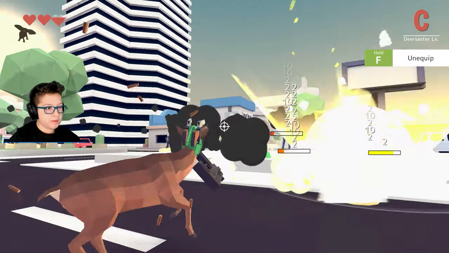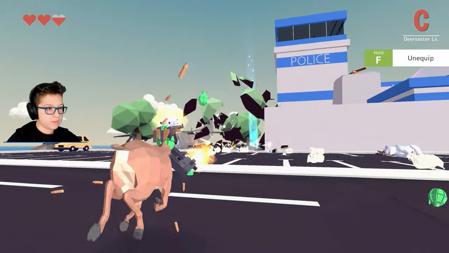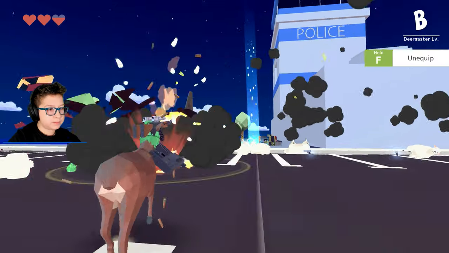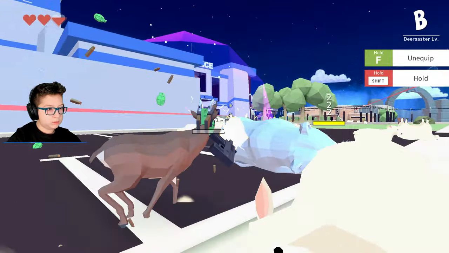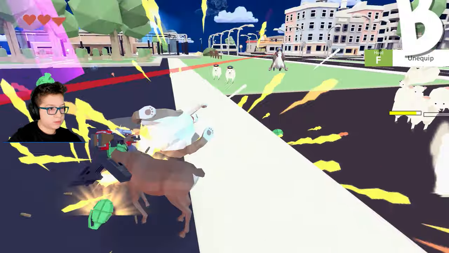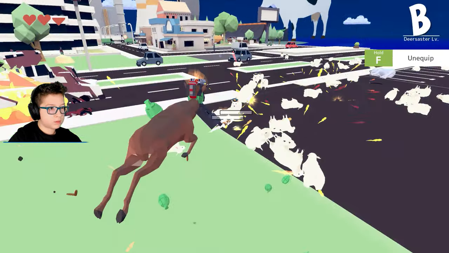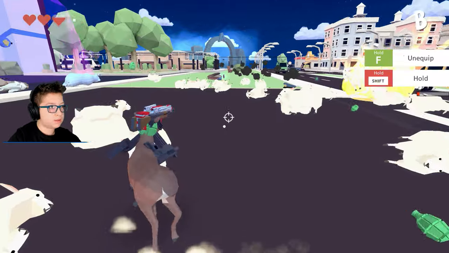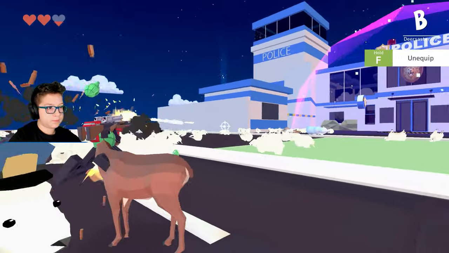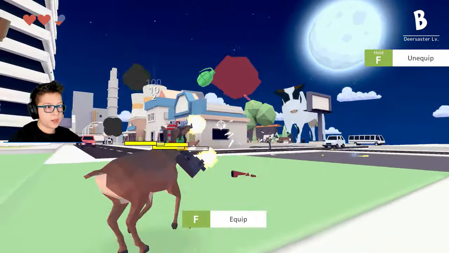Alright, come on. We need to get the bunny rabbit! I think it's the bunny rabbit. Come on, break everything! Bunny rabbit, where are you? Okay, nice. There's the bunny rabbit. We gotta destroy you so I can get your gun. Alright, nice. Got him. Boom! Yes! Where's the rest of them? Oh, here you are. Is that all of them? Defeated the cops. Yes, I know I did. They suck.